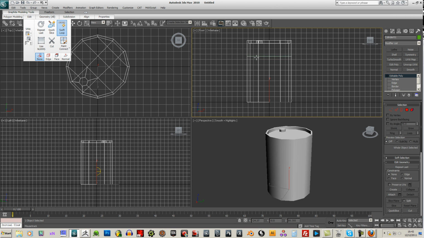For this I'm going to use Swift Loop. I'm just going to use the grid line here to get it roughly where I want it. So 2 off the top, well 2.5 off the top, 2.5 here, 2.5 brings me here, 2.5 brings me here, 2.5, some kind of round about here somewhere. Okay.